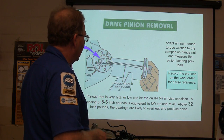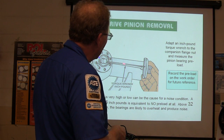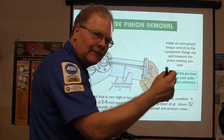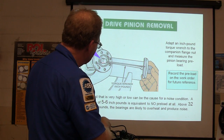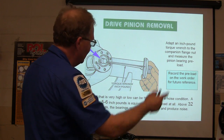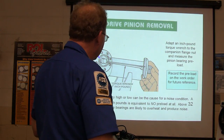Then there's your inch-pound torque wrench. You take that inch-pound torque wrench, and you're basically going to record how many inch-pounds of torque it takes to keep that thing turning. Not how much to get it turning, how much to keep it turning. You're adapted up to this with a socket that will fit on that nut. This is your rear end. This is where the drive shaft hooks up. And you're going to check that. Now, there are some worksheets for you driveline people where you're going to have to do this.